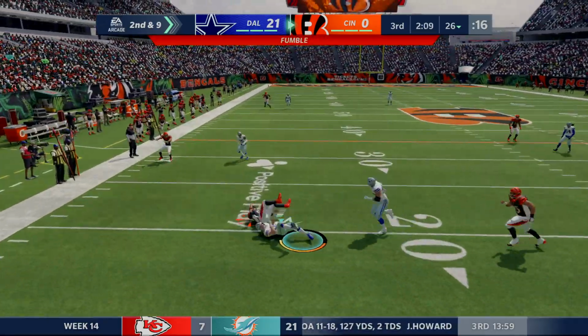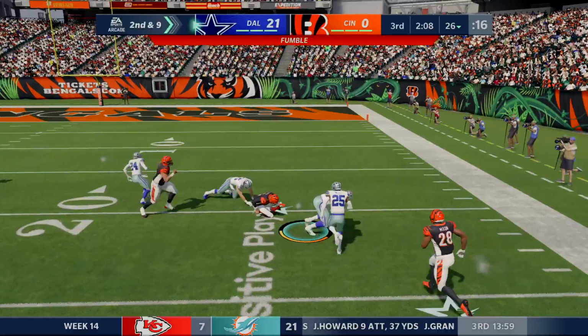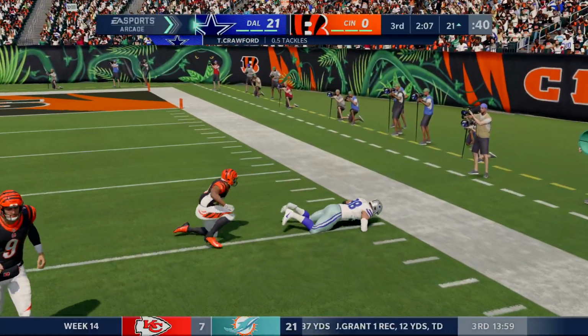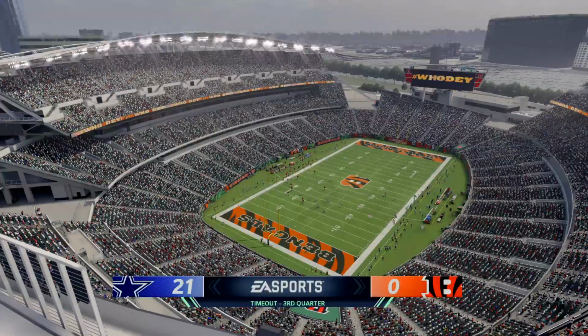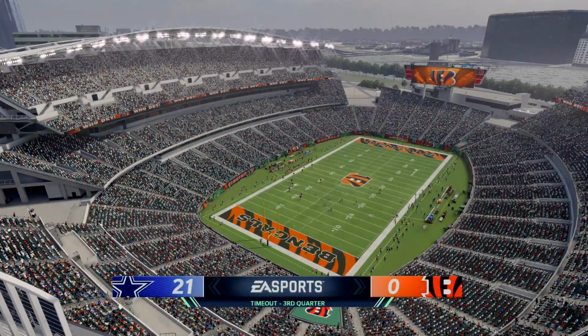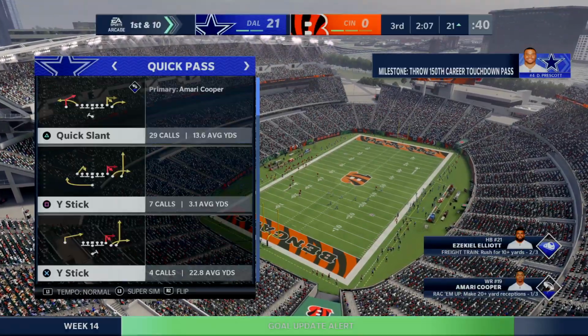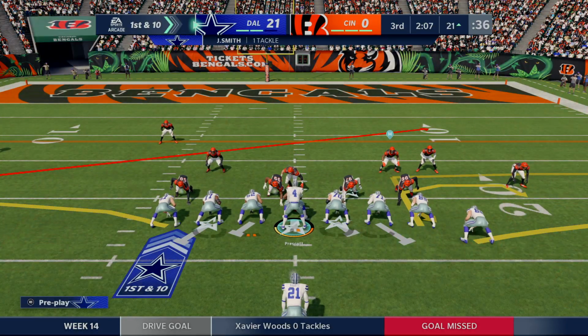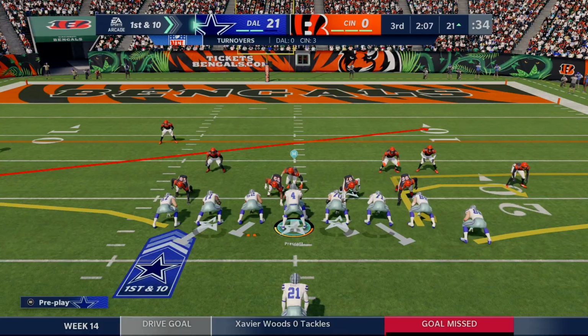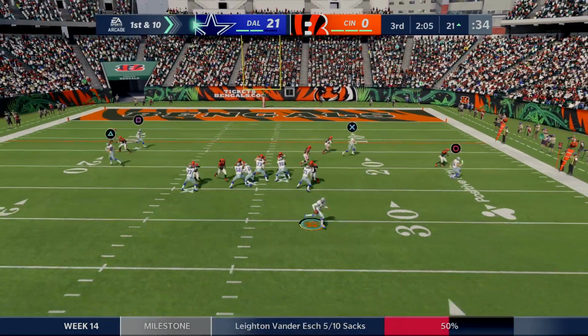Being chased. Now Burrow loses the football. And it's picked up by the Cowboys. And his guys are going to take over at the 21-yard line. Now whistles come in. We're going to get a timeout here by the offense. It's just their first, so 2 remaining as they burn one here in this third quarter.